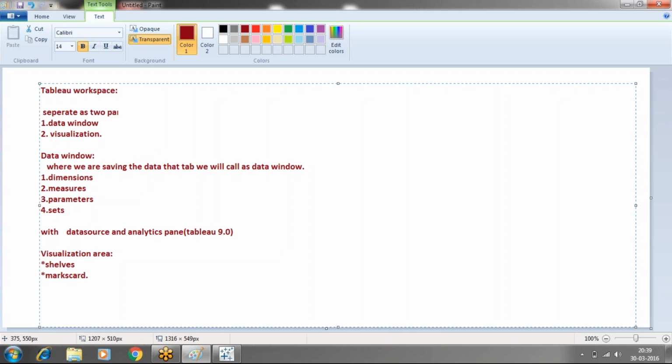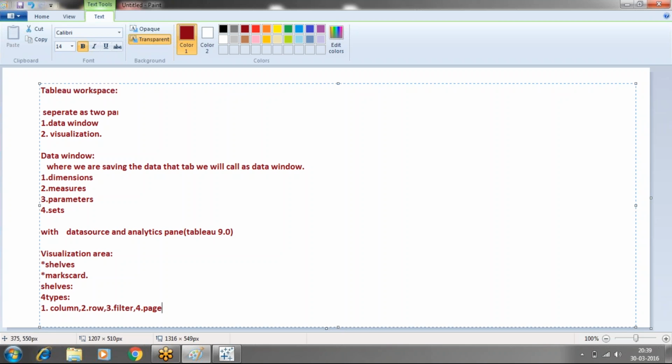Discussing shelves, we have four types of shelves. The first one is the column shelf, the second one is the row shelf, the third one is the filter shelf, and the fourth one is pages.